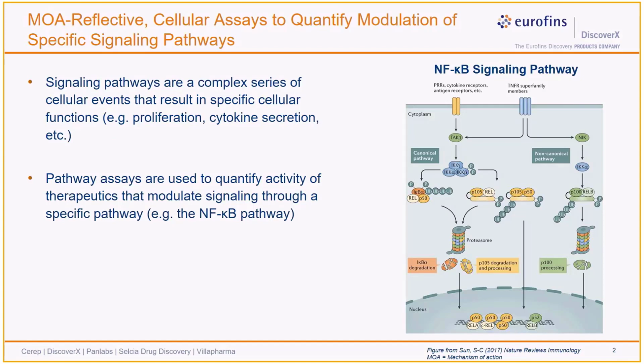Signaling pathway initiation typically occurs at the plasma membrane with receptor activation and proceeds through a series of cellular events, ultimately resulting in changes in transcription in the nucleus that in turn modify a cellular function. Drug developers have generated therapeutics that can target different proteins or signaling events at any point along a signaling pathway. These drugs are designed to alter specific cellular functions. Reporter pathway assays measure effects of therapeutics on an event near the endpoint of a signaling pathway and therefore can monitor effects of test compounds that affect steps almost anywhere along a signaling pathway.